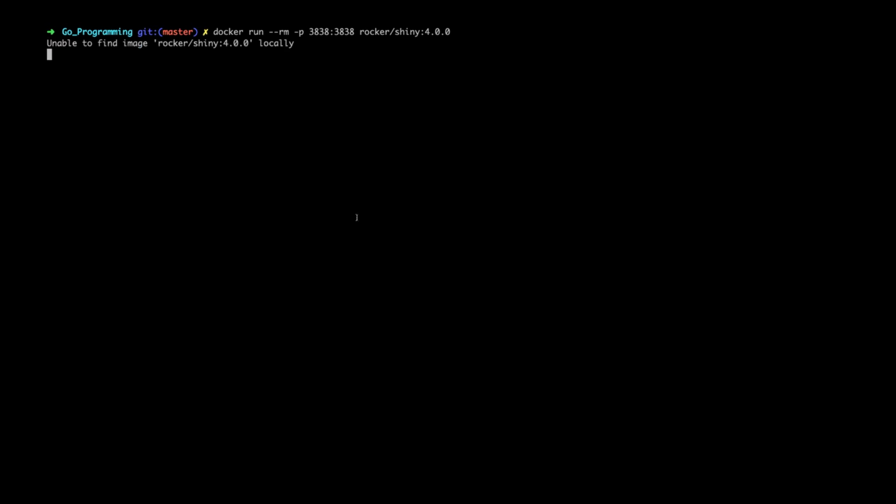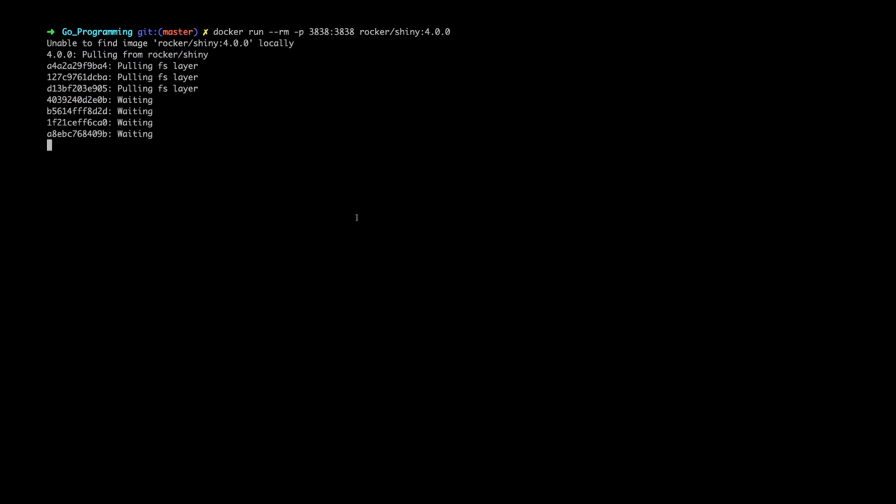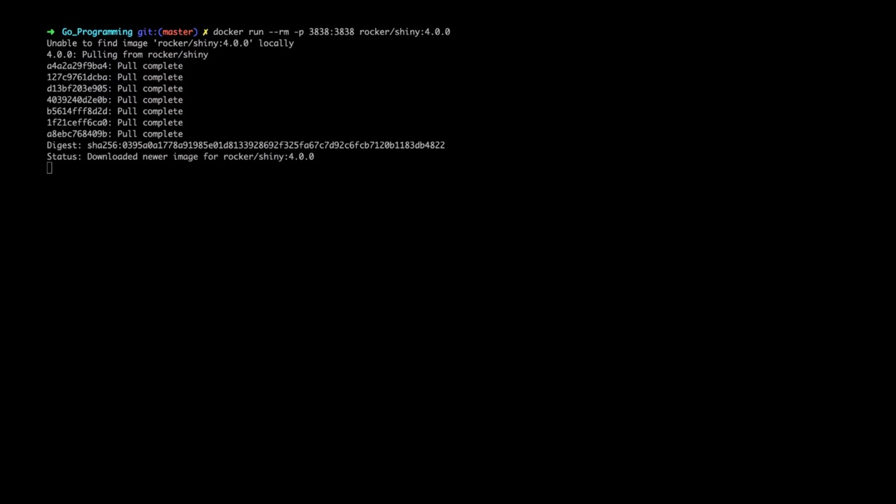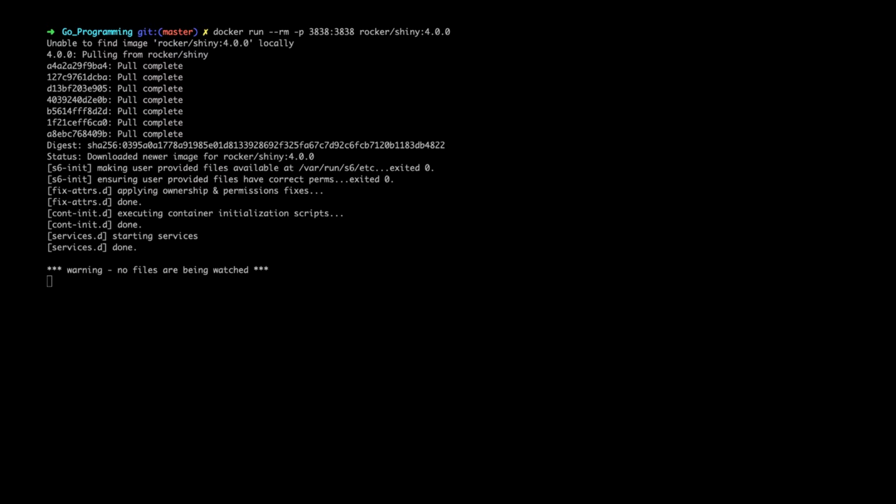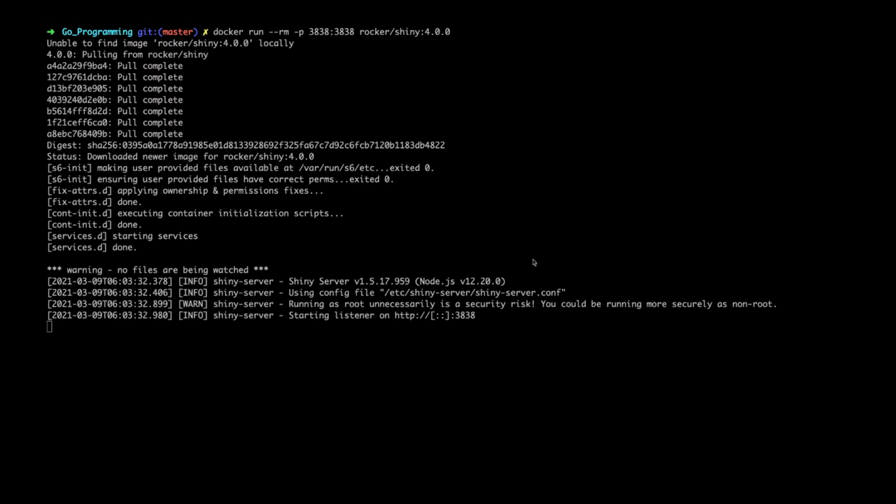In this case, we use version 4.0.0, and we'll skip the actual download. The download actually takes a while because the image is pretty huge, and then we'll have the image start running. As you can see, it's now listening on 3838.